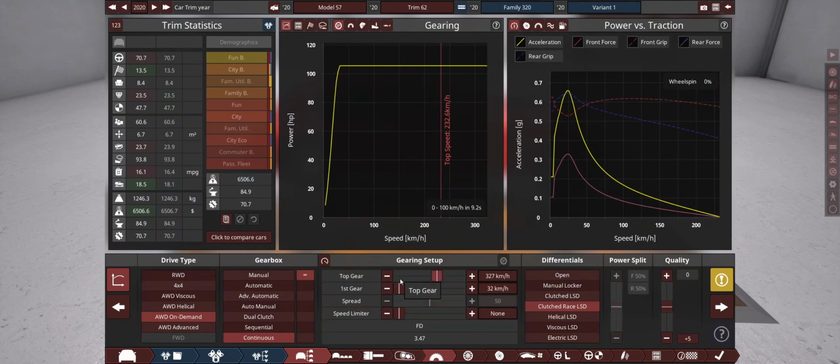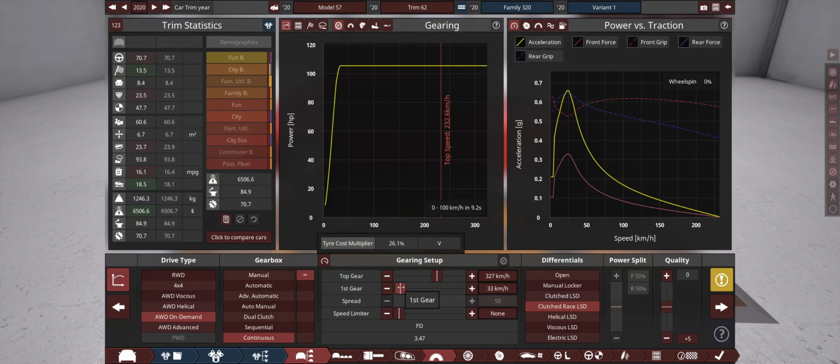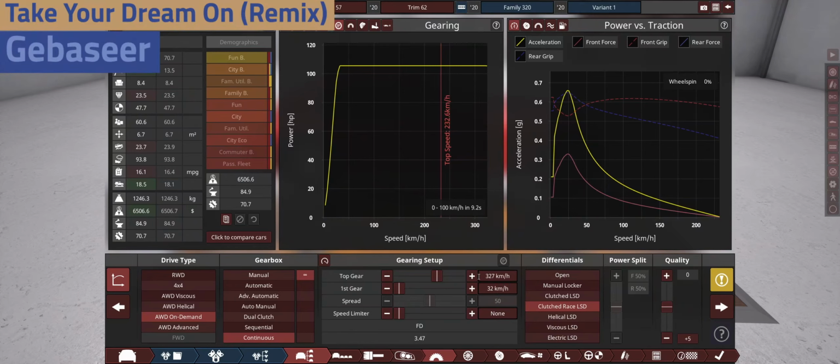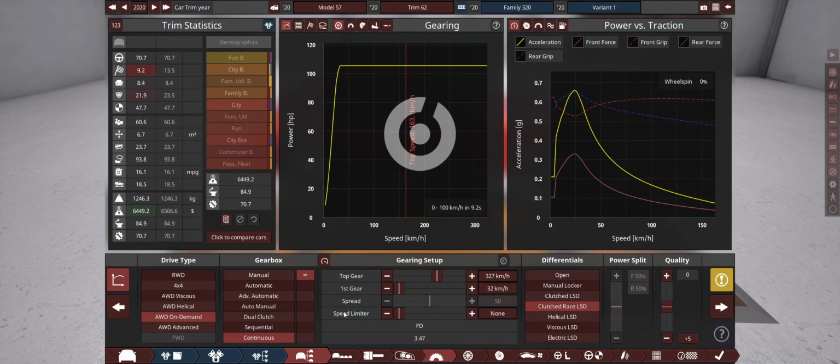Also with CVTs, you have the option to change at what speed you are able to reach the rev limiter. So the minimum, at least in this configuration that we have at the moment, is 32 kilometers an hour. So if you're flooring it, once you hit 32 kilometers an hour is when you'll be able to have your peak power. You also have the option to add in a speed limiter. So if I put that at 163, you'll see this go down to here. We don't use speed limiters around here.